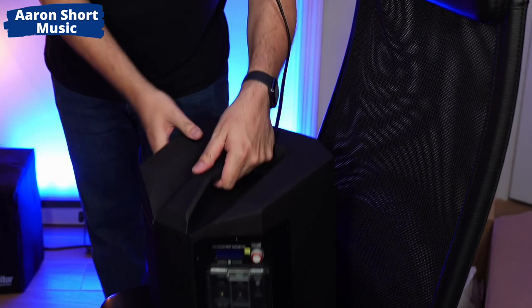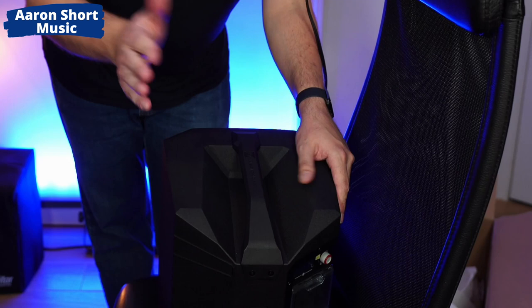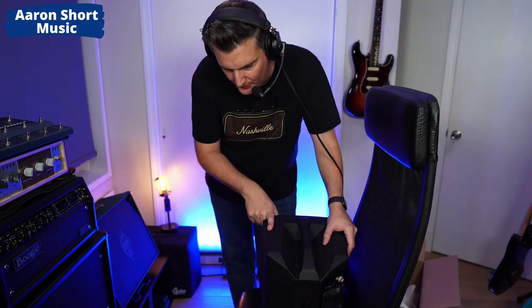Holy cow, that's not good. Let's see if it comes out. And I think I've scratched it. Oh, well. Bear that in mind, this thing needs a cover and it doesn't come with one. There is going to be a bag for it, which I'll review in a later video. You definitely want the bag. A lot of these kind of speakers do get scratched easily, I've noticed.